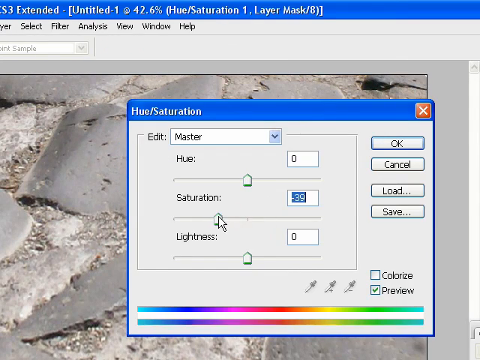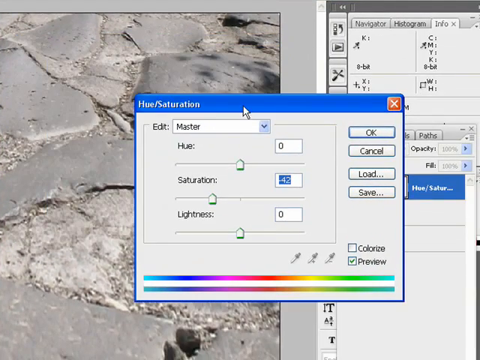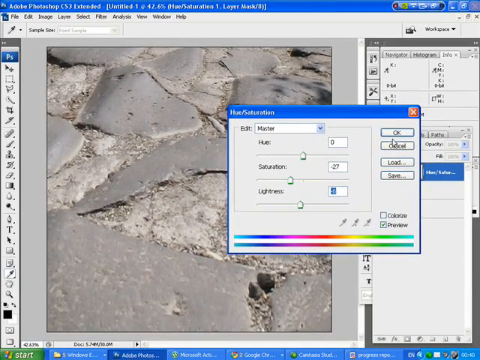I'm just going to take down the saturation of this image a bit. Taking down the saturation because I want this to be secondary in the background to my actual CD that I'm putting in, so to concentrate the viewer's attention on the CD. We still want a tiny bit of color in there, and bring down the lightness a tiny bit.